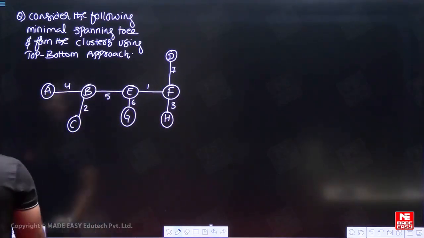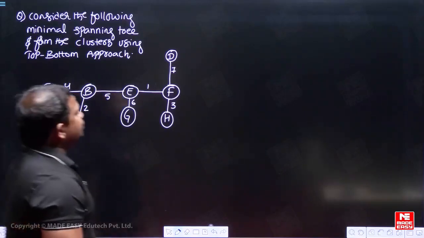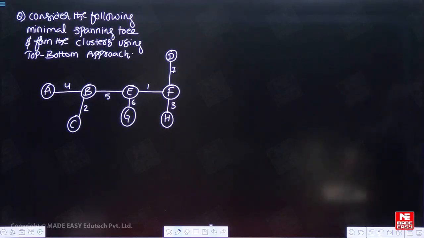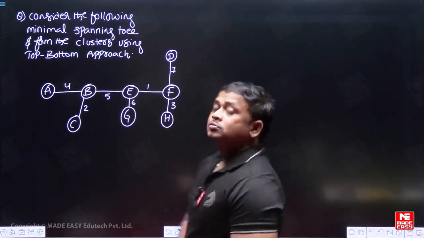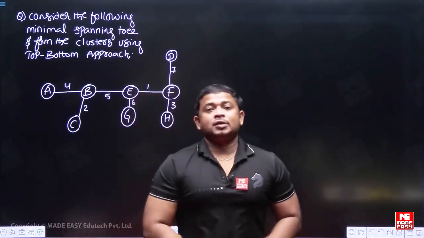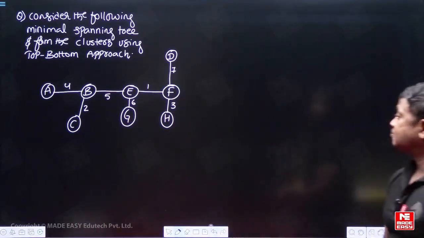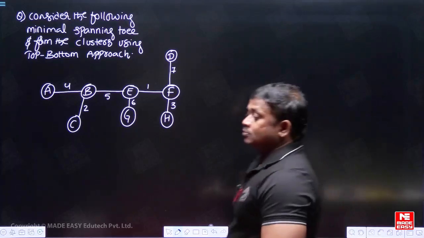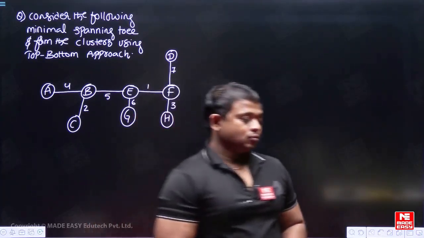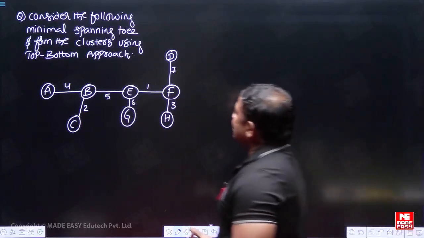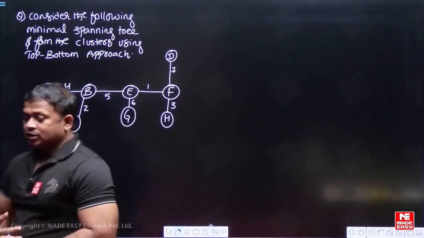Yes, this is the spanning tree given, and you are asked to form the clusters top to bottom. Then how to solve it? You know that. Apply the procedure, do it fast. I am waiting for your response. So what we need to do? Remove the edge which is having the more cost. Continue like that.